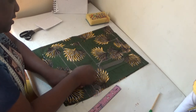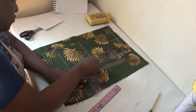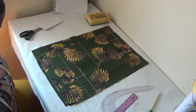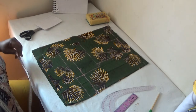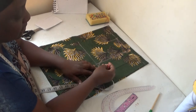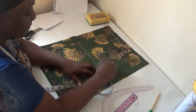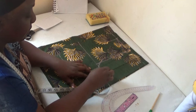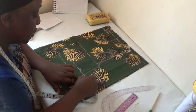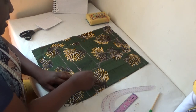Remember, just leave it there because I use the bust point for the armhole. You know, our body is not straight, it's curving. So the next thing I'm going to do here is to just add 1 inch for sewing allowance. That would be my sewing allowance for the body shape, this place. Then I'll just curve it in.